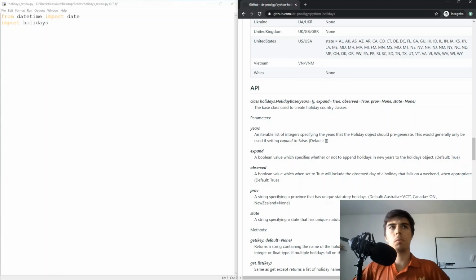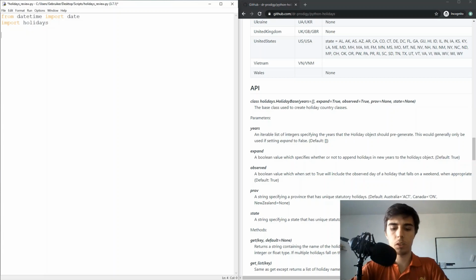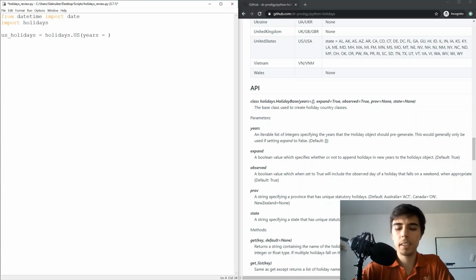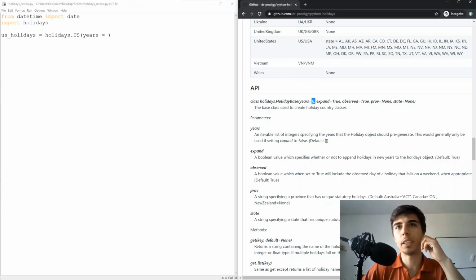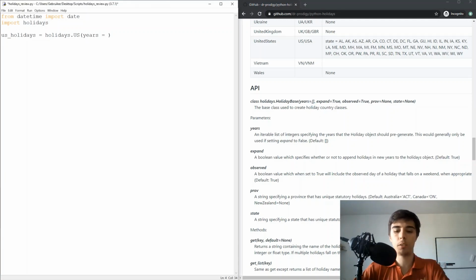And let's try to say US holidays as holidays.US. And then years. I guess that it's specified here as a list because it can be used for multiple years, but I can imagine that if we only specify 1 year, that should also work.